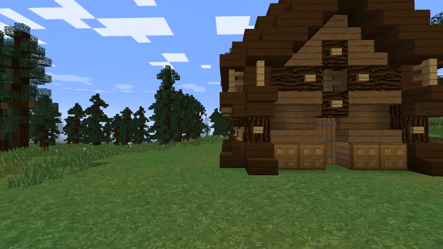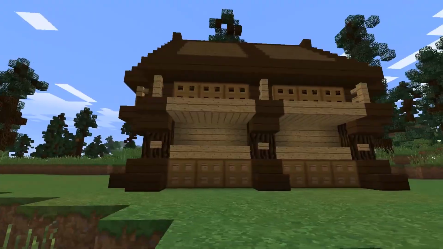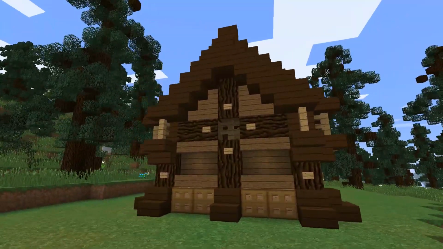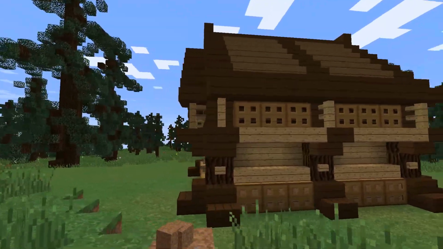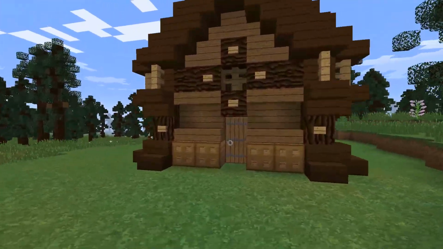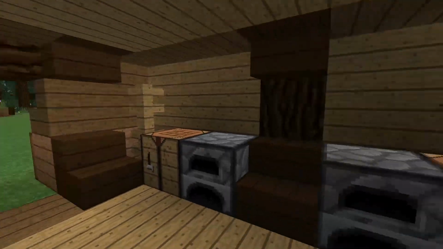So I guess I'll give a tour around the house. This is what it looks like from all angles. I really like the design. I think it's really neat, really cool, and also really small. And it'll give me a good theme to go off of for the rest of my series. And yeah.